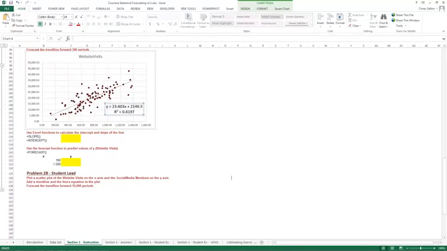Let's explore the equation of the trend line to better understand the relationship between social media mentions and website visits. Notice that the Y value is our dependent variable, website visits, and that the X value is our independent variable, social media mentions.